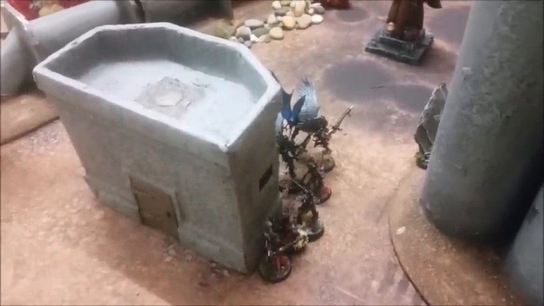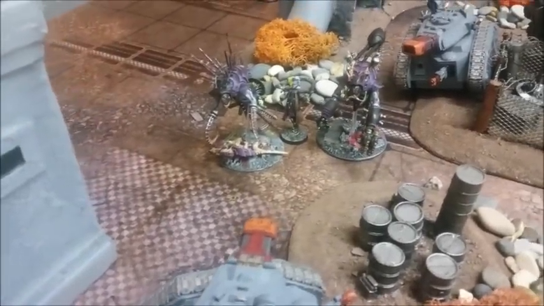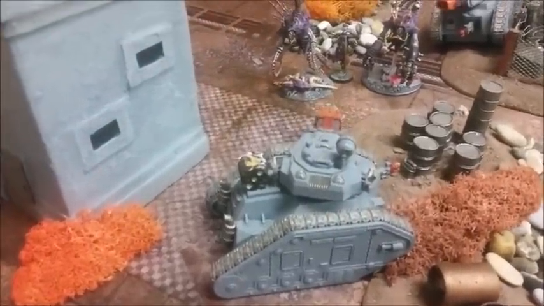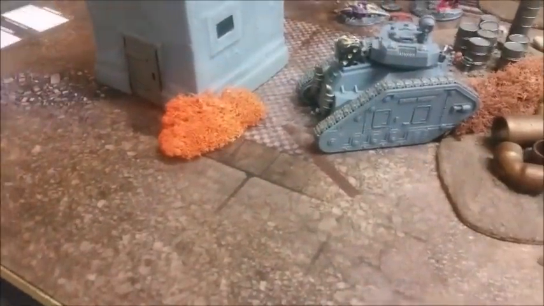So, let's have a look at these points. So, the Freakish Spectacle rule, -1 leadership within 12 of this formation, came in very handy indeed, as the Tech Priest unfortunately rolled an 8, which is his leadership, but he was at -1, and then he ran 9 inches off the back of the board.